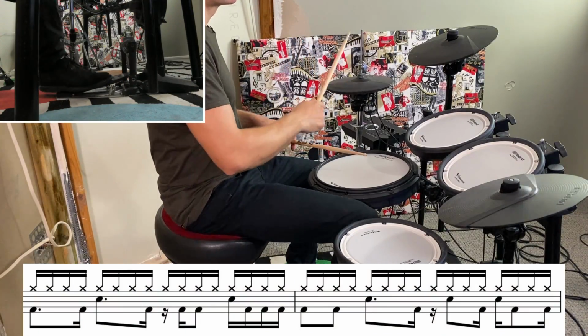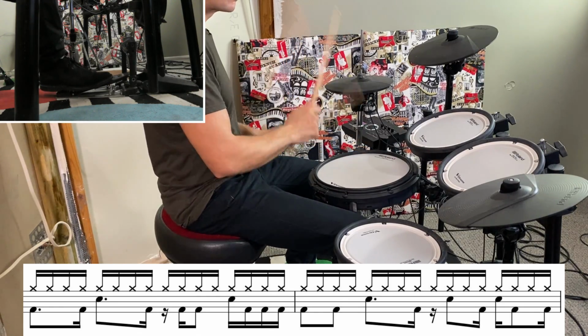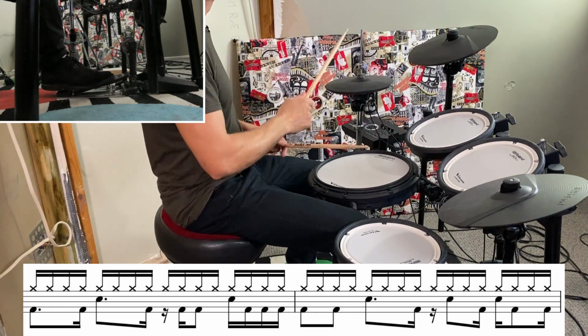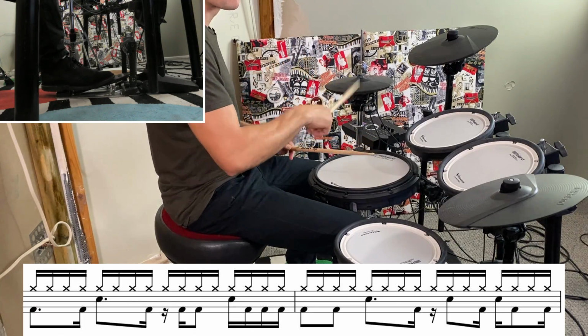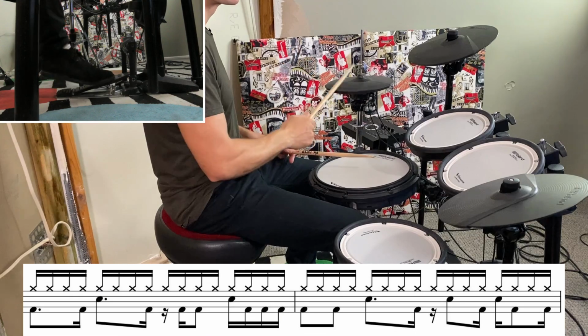And here's the next two bars. Those four bars basically just repeat for the whole of that bridge, so I'll put them back together up to speed so you can hear how it's going to sound.